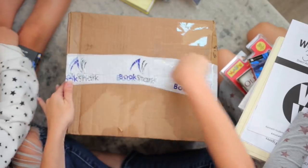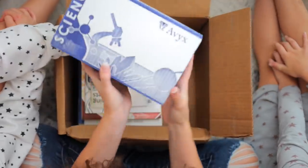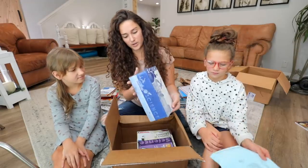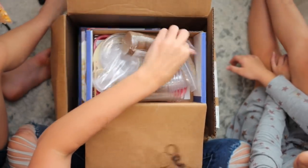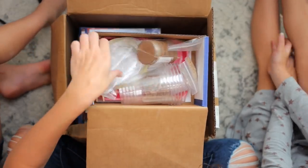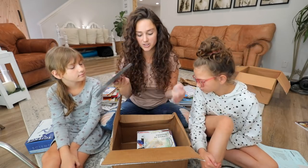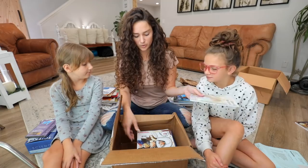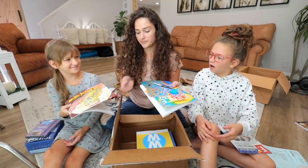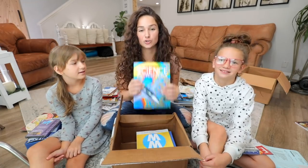Okay. Looks like you guys have your science in this. All right, so here is their science kit. Let's just open it up and show you guys what it looks like. Looks like planting. You're gonna be doing a lot of planting stuff. A lot of seeds. And it also comes with a CD to go with their worksheets to help follow along. And looks like we have some more books. So this is a science book. It's an Osborne book. And here is another science book they're gonna be reading through. Osborne books are amazing. They're so much fun.